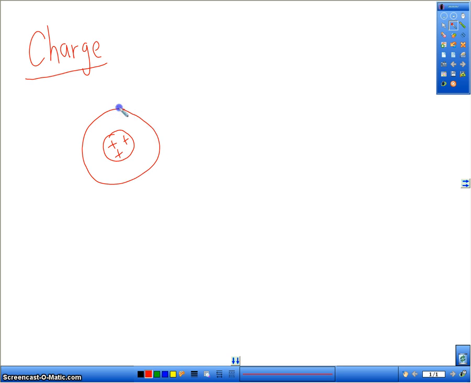It is probably a good idea for you to take some notes while you're watching this. So let's go ahead and begin with the concept of charge. To understand this concept, you have to understand an atom, and I believe most of us remember the basic layout of an atom. In the nucleus are your protons and your neutrons. Your protons have positive charge and the neutrons don't have any charge. On the outside of the atom lie the electrons, which are orbiting around our atom, typically in this area called the electron cloud.